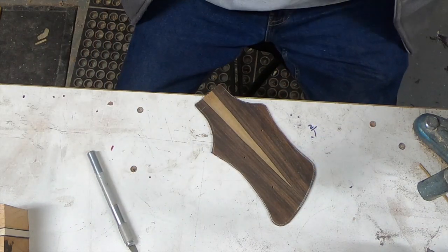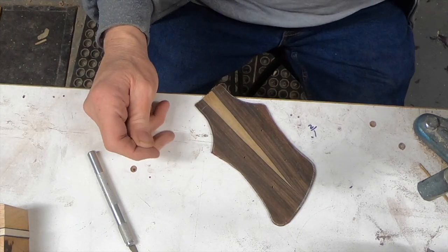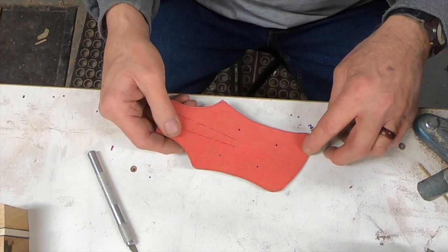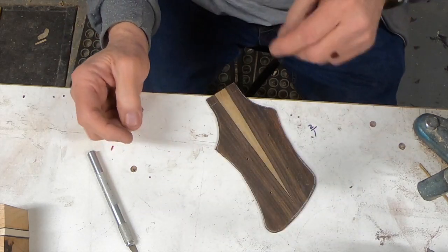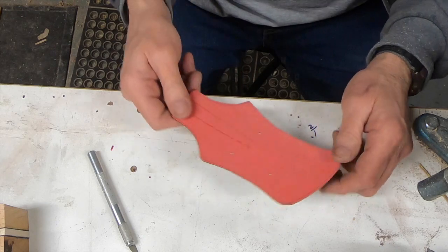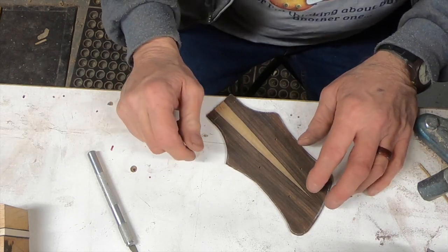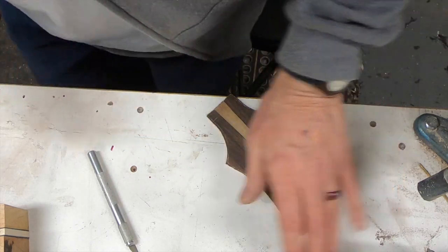I'm going to put a piece of tape across the end here on both the front and the back just so that I don't accidentally get a split on this. I could glue it together but I'd rather not. Part of the reason I used the veneer was to reinforce this because it had already cracked a little bit, and then gluing the veneer on re-glued that little bit of a crack.